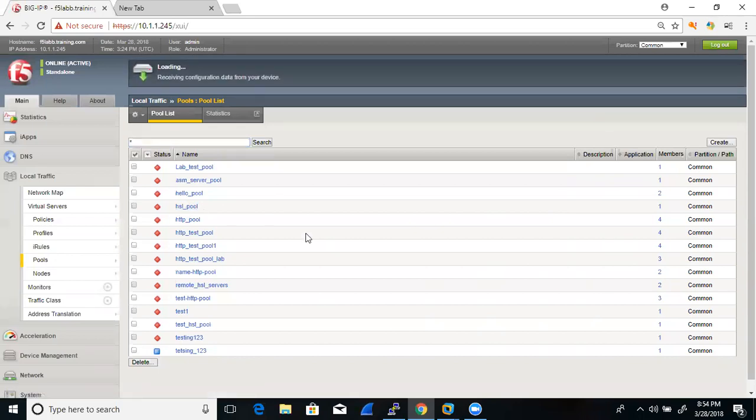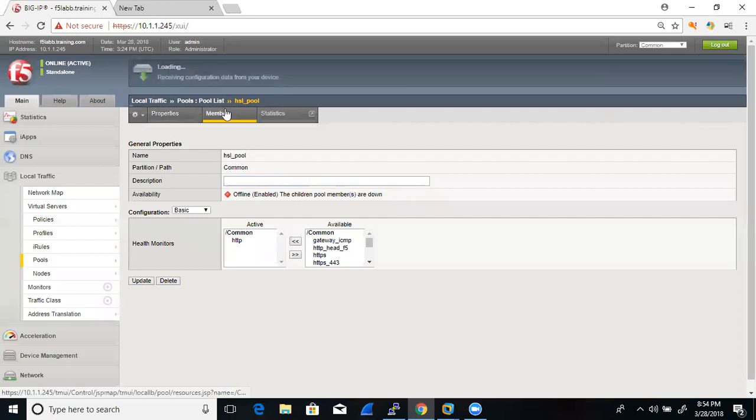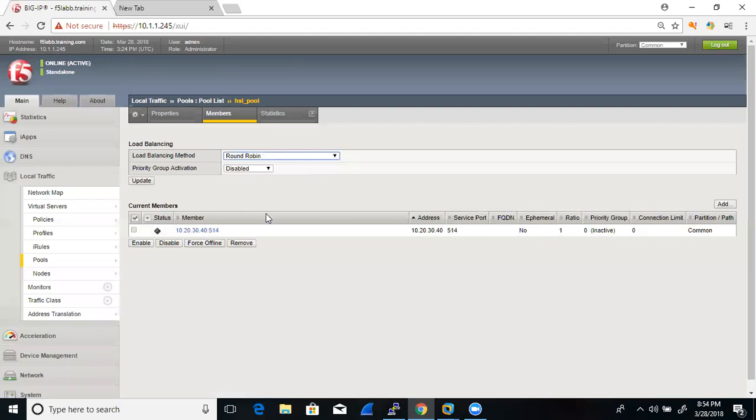I choose this which I have already created, and in this you add the members, whatever IP addresses will be acting as your remote log servers, you can add them here. So our first step is done. We have created a pool of remote log servers.